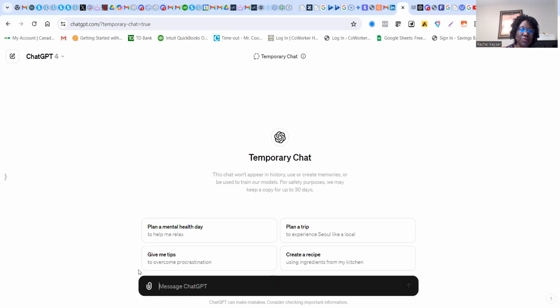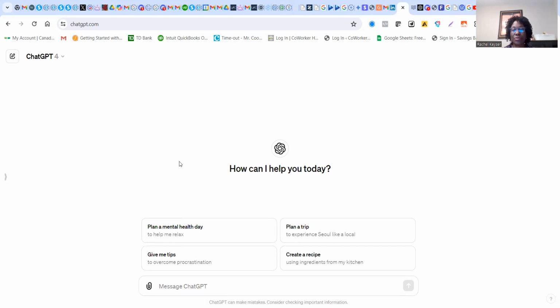So I'm gonna remove this because I want to demo how we can use temporary chat. I don't need to do the temporary chat, I want to actually do this. So the example I'm going to give here, a good place to use the model from a work perspective, I'm going to use that, and also from a personal perspective. Personal will be an example. It's not real, just an example.